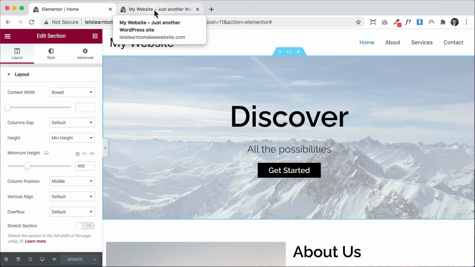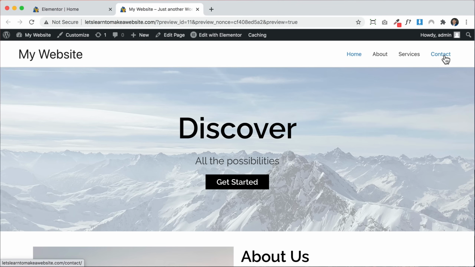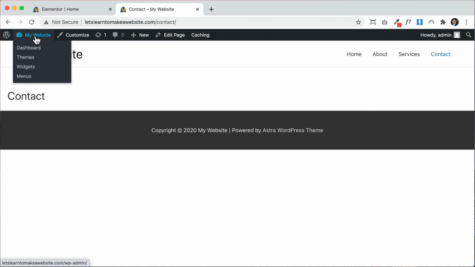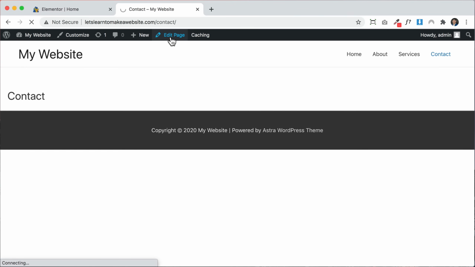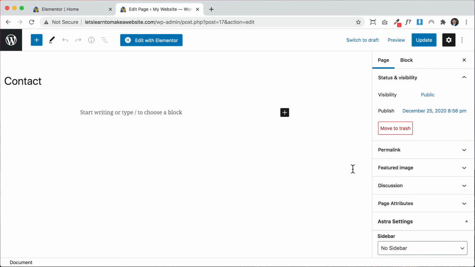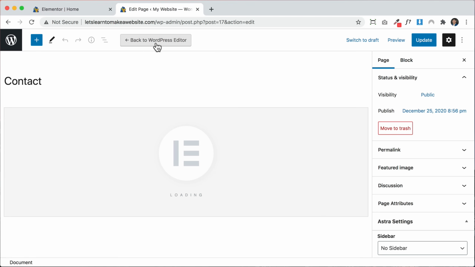So I'm going to come here to the preview page and I'm going to click on contact. And once the contact page loads up, we can click right here where it says edit page. You can also edit this page by going back to the dashboard and going back to pages. But we have this convenient little link here, so we're going to use it and we'll click edit page. And that's going to open up the basic WordPress page editor, not the Elementor editor, which is the one we saw when we were setting up this page for the first time. But we can click here where it says edit with Elementor to pull up the Elementor page builder. So we're going to give that a second to load up.